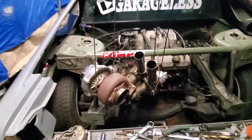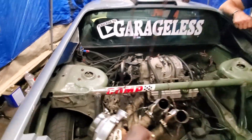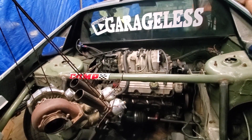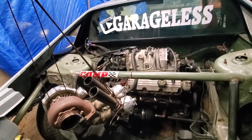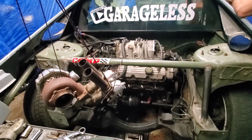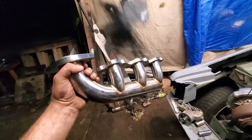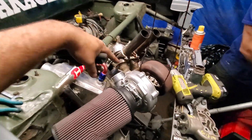So turbo placement — I kind of jacked it up when I took this off. We've been messing around with all sorts of stuff. We tucked the intercooler way down in there but that's not where it's going — it's probably gonna go here. No idea what I'm gonna do about the intake yet. Main thing is we gotta get the turbo situation done, so watch me cut up $200 in parts.